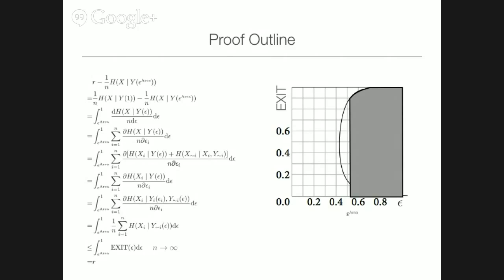Okay, so now if you have a difference here, then it's quite natural to write this as an integral of the derivative, right? So you have a function, you evaluate it at two points, maybe epsilon being 1 and epsilon being whatever epsilon area. You write this now as an integral of the derivative of this quantity with respect to epsilon, and evaluate the two endpoints, right? So that's just the fundamental theorem of calculus.